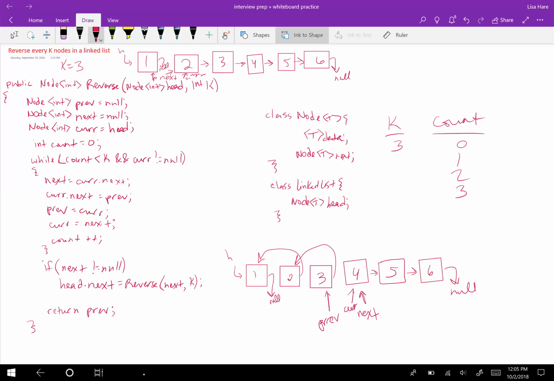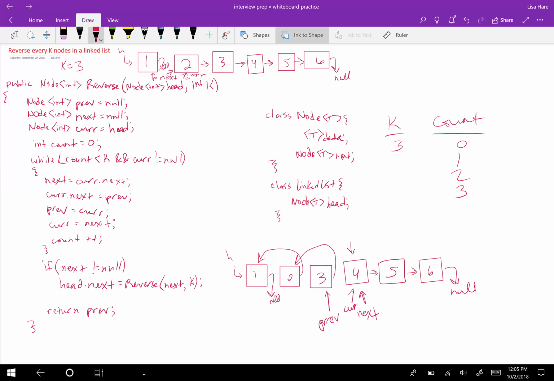If next does not equal null, which it does not because it's pointing at this 4 node, then head.next is going to equal, and we're going to go through our recursion. So we go in and reverse, and so now next is going to be sent this one and k, which is 3.